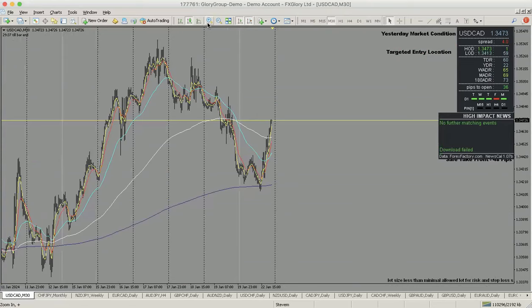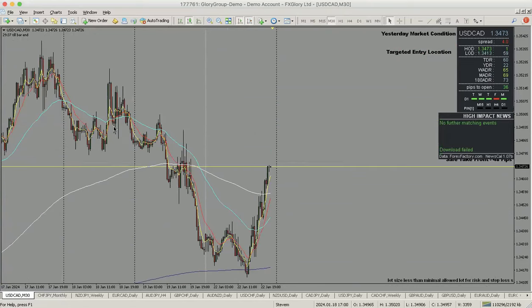Is there any sequence? So what we have is a day of drop, second day of drop. We did a drop right, so we expect to drop tomorrow. We've got 3 pushes up. That does mean the markets will probably rally in that case. We'll see how the market manages this particular situation.